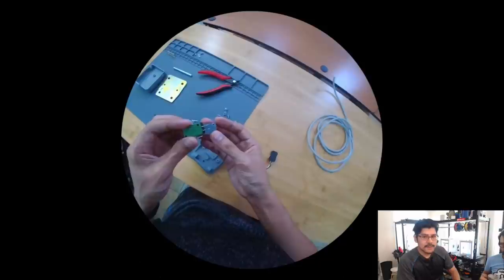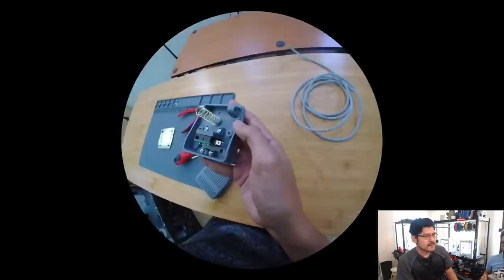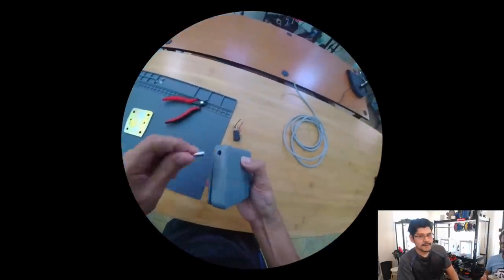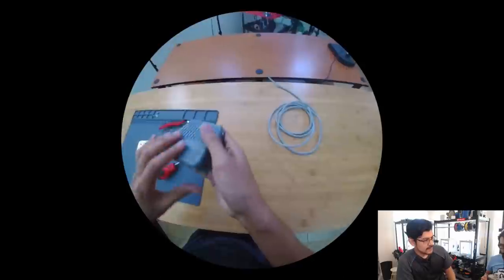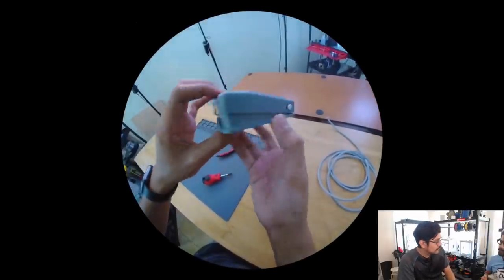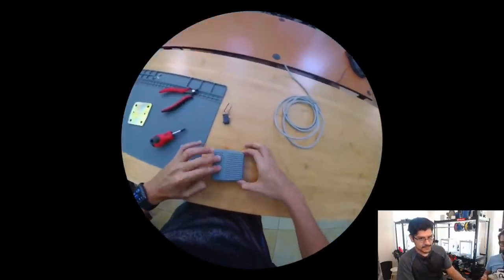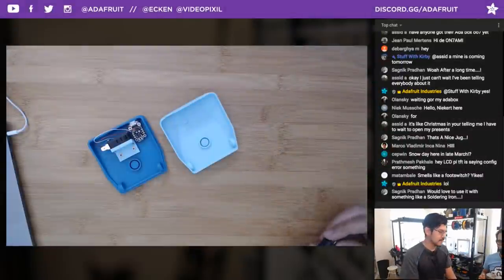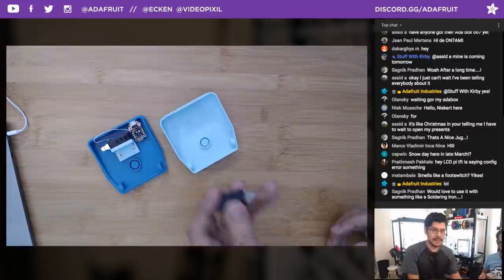We actually have several, I want to say like two or three projects that use this foot switch. We have an Arduino version. We have one that's a Bluetooth wireless version. So we got a lot of different versions. So I really wanted to make one that was fully 3D printed and didn't require any additional hardware.